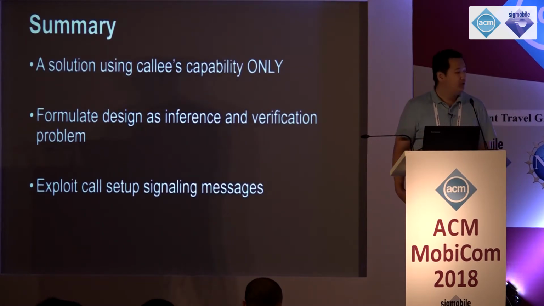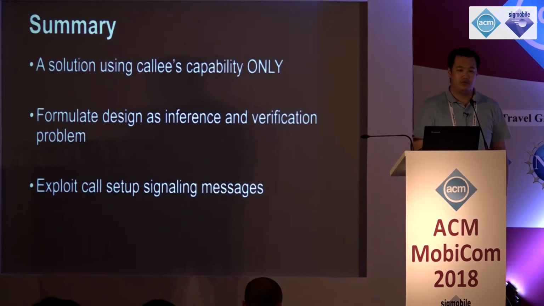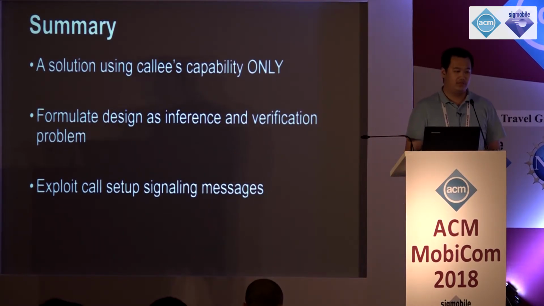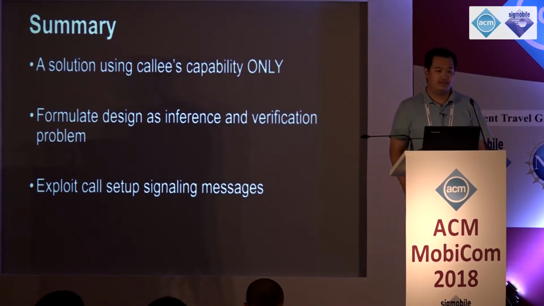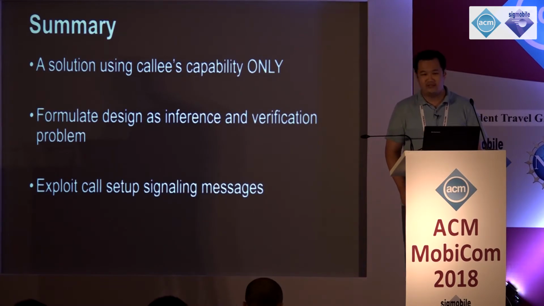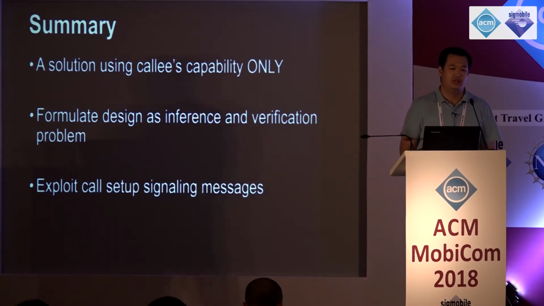So in summary, CEIVE is a call-only solution which uses call capability only. We formulated the design as an inference and verification problem, and exploit the call setup signaling message to infer the call state of Alice and make the spoofing detection. Our result shows that CEIVE is a practical and effective solution.